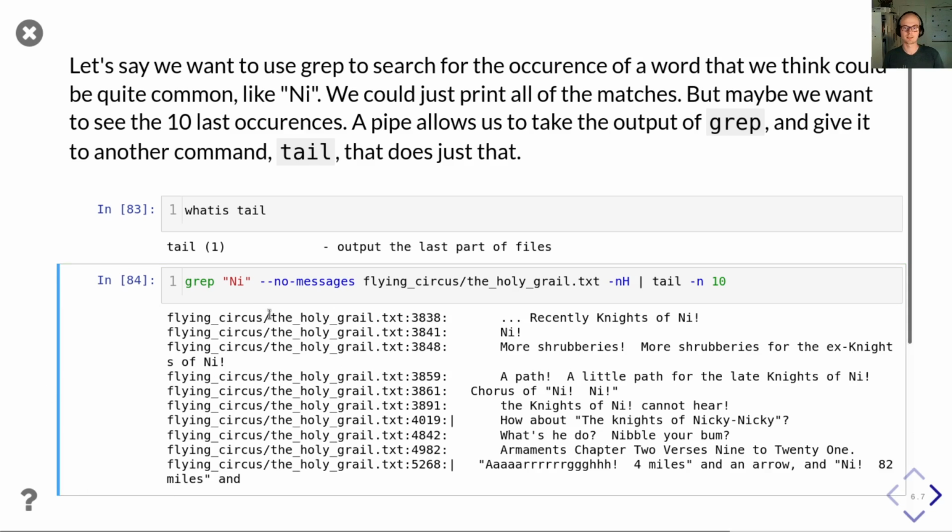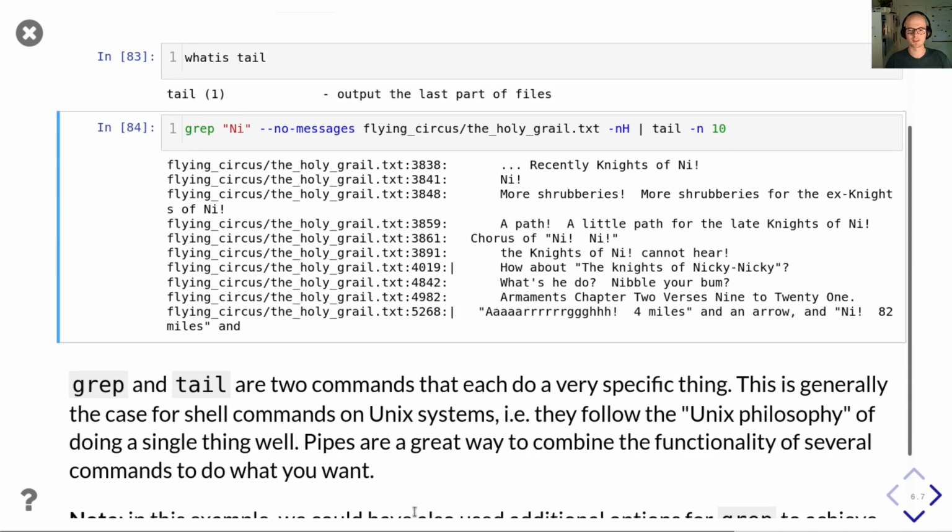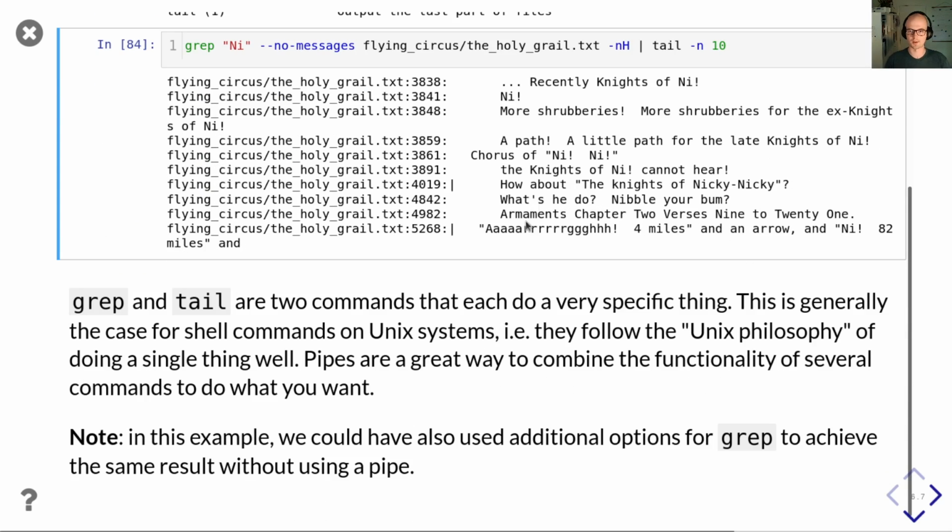Here we can see with the line number and the file name every time somebody says ni, or there's some ni going on, like 9 also gets matched, and niki. That's how we can pipe things together. This is a very simple example. We could have actually achieved very similar functionality without the pipe here, but just to show you how this works.